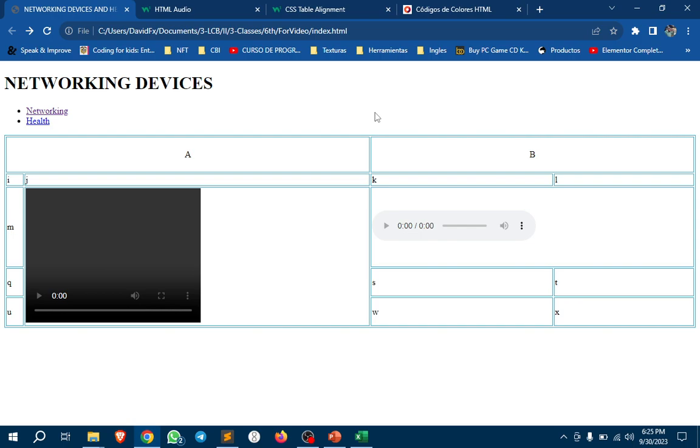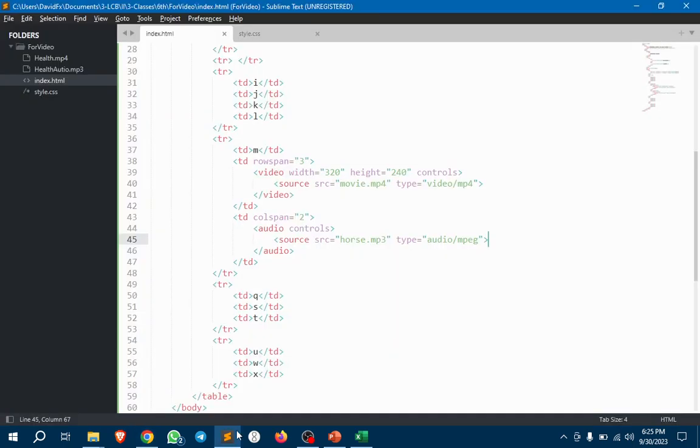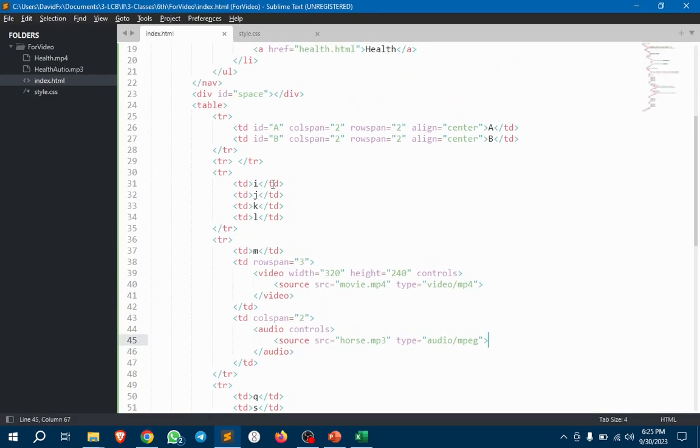Now, when we start writing information, the table is going to start fixing the sizes, but let me do it in this way. I'm going to use the tag for the cells I. So let me look for the I, and here I'm going to give a width.